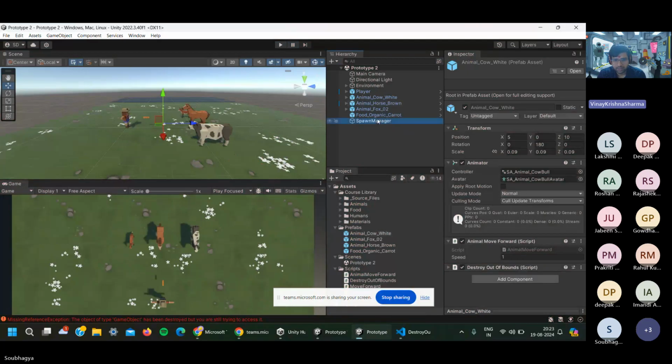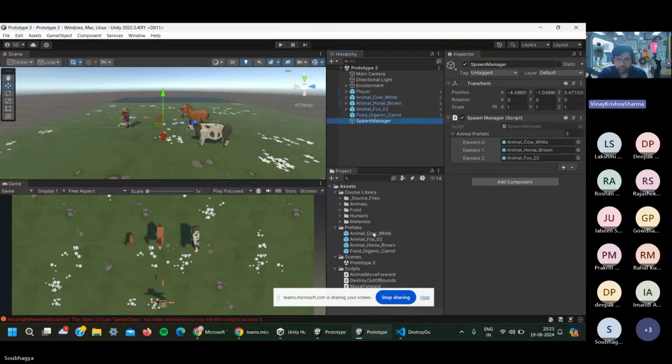Now you should add in the spawn manager. First of all, click on element 0. Don't refer now. See, it is in the prefab. The second one, click on the second animal. It's also in the hierarchy only. And the third one, it's also. So basically you have to add all of them from the prefabs folder, not from the scene, not from your hierarchy window. But somehow it is still working for you. That is strange, but it should not be working.